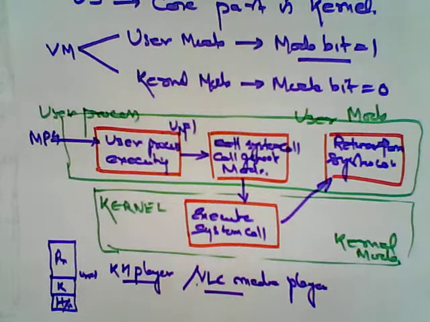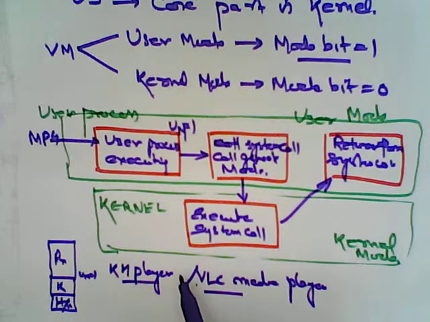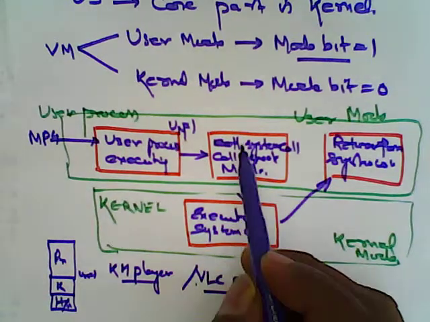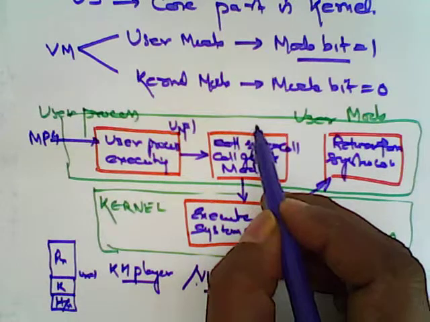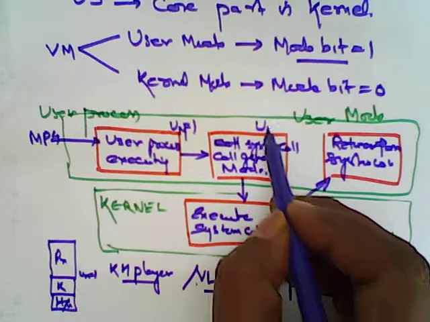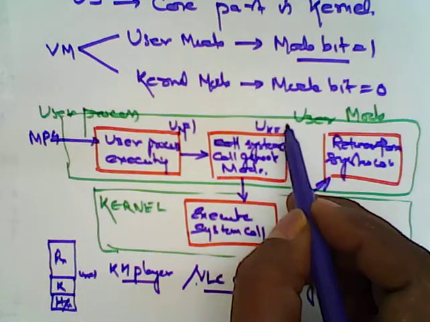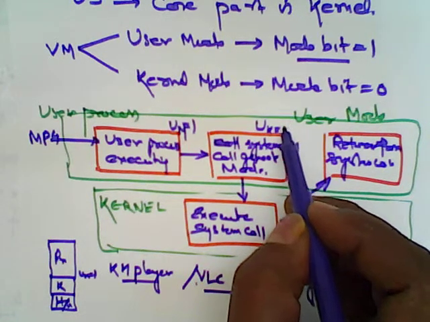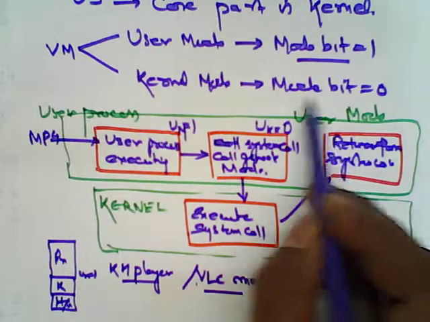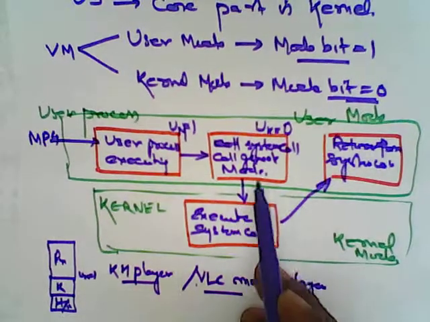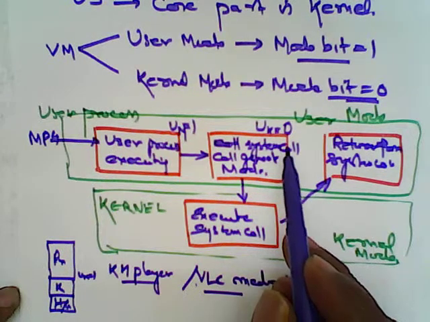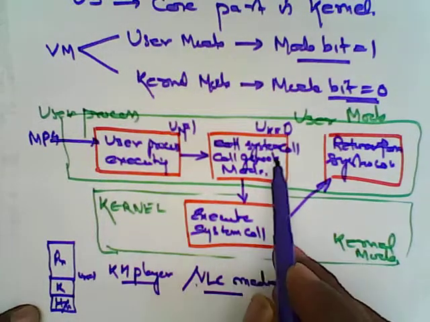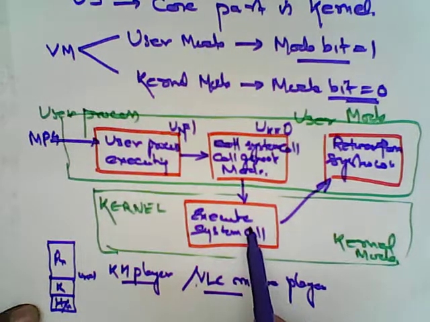When the system call is generated, in this case the system call, which is in the kernel mode, will automatically transfer to 0, because you know the kernel mode is 0. So the kernel mode bit becomes 0 in this particular case. This is executed by the kernel mode in this scenario where UK is equal to 0, though it is inside this block.